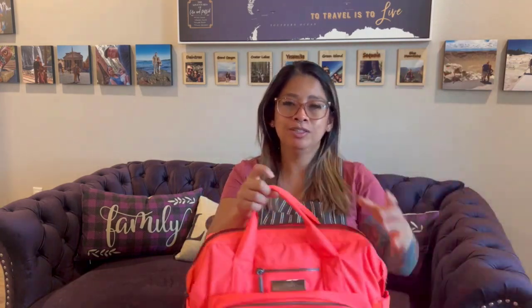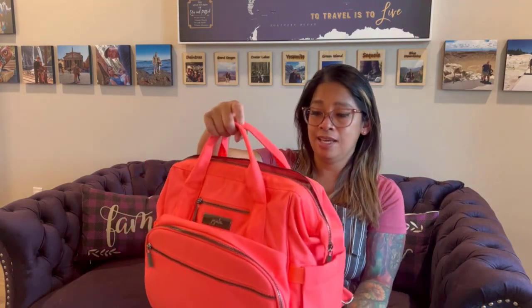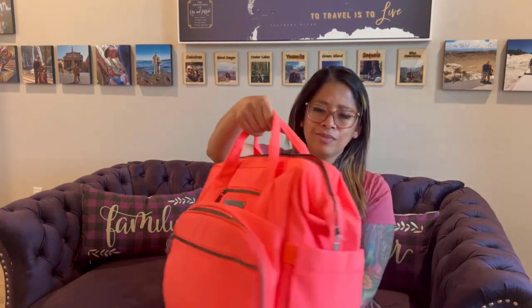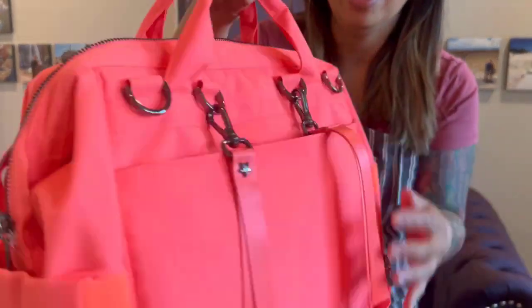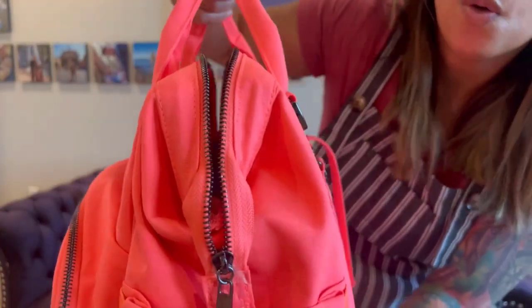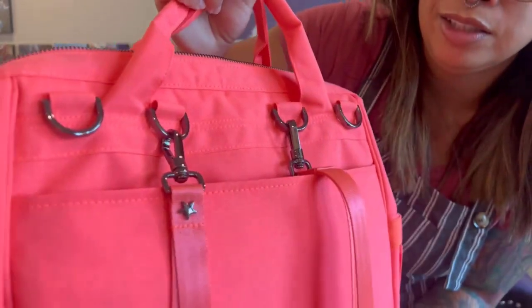So this one — it's a Dr. BFF, y'all. This is one of two of my favorite Jujubee bags and it is so pretty. In here being indoors, it's kind of like a highlighter pink mixed with like orange coral color. This is such a pretty color — I like coral, I like pinks — and this is just totally up my alley.